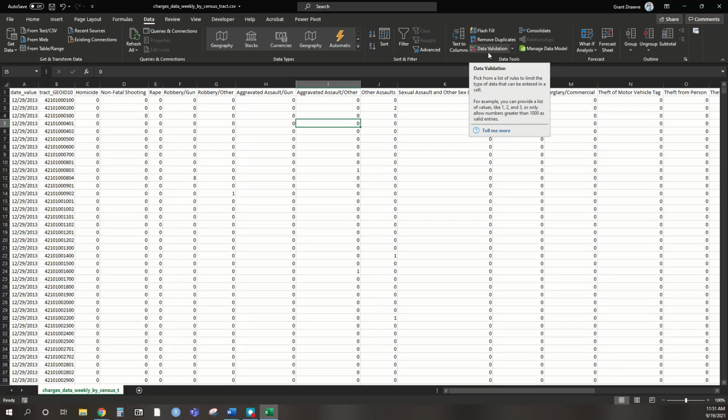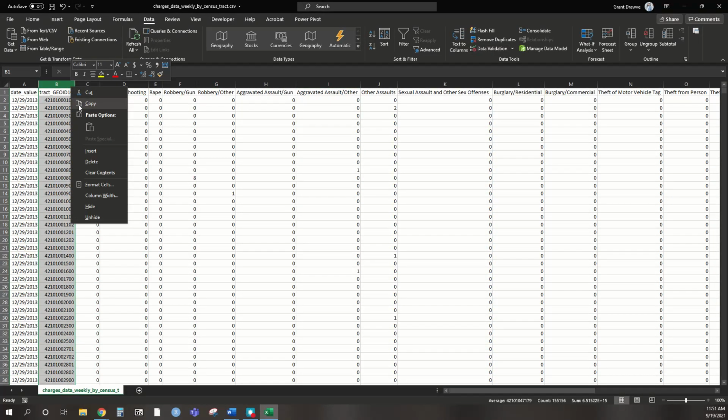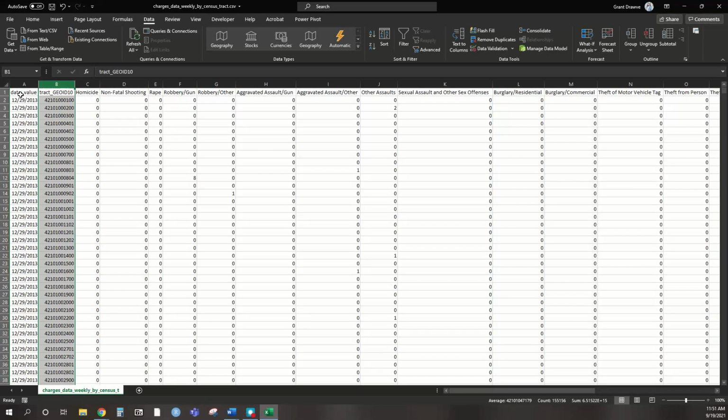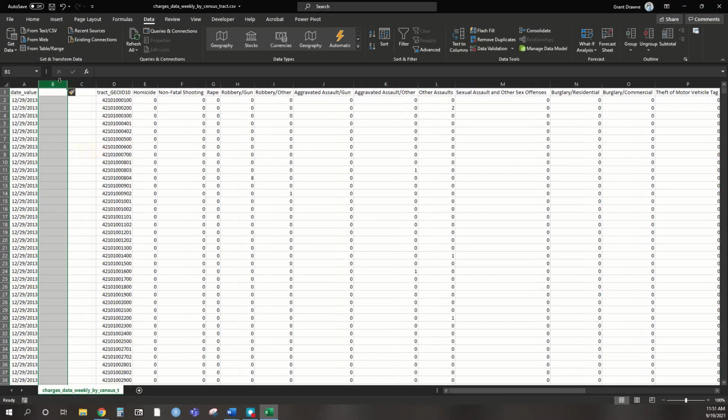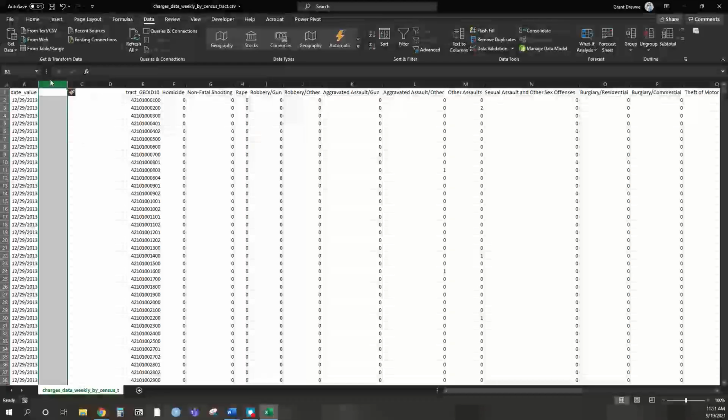Follow along with what I did in class for the in-class exercise. I want to insert 3 columns to the right of the date. Essentially, I'm going to want to tease out and pull out the day of the week, the month of the year, and the year itself. So I'm going to insert 3 columns. I'm just right-clicking and hitting insert.